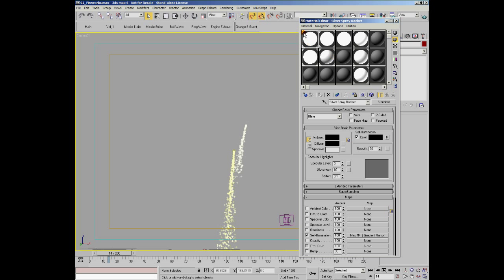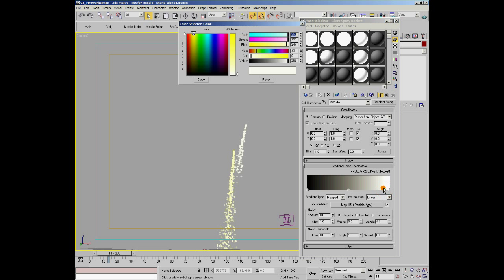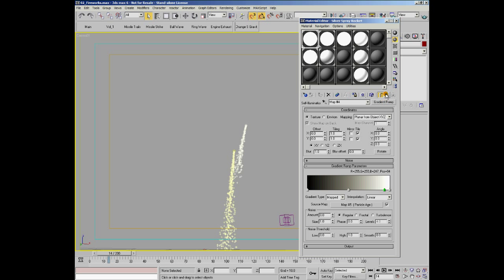If we go to the silver spray rocket to have a look at the gradient there, you can see it's basically a grey kind of gradient. I've used the same technique again. It's used a lot in this DVD. You'll see it used in many different effects, basically because it's very useful for producing any sort of flame or spark effects. In this case, I think I've tweaked the color slightly, so it's got a slight yellow tinge to it, just to make it a bit more interesting.